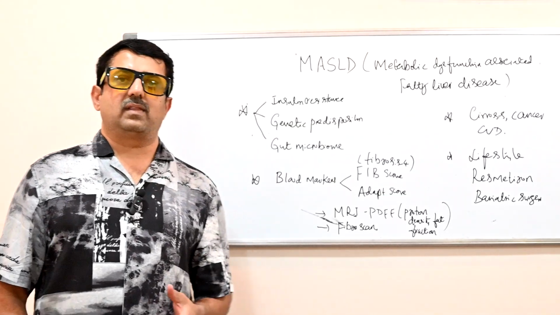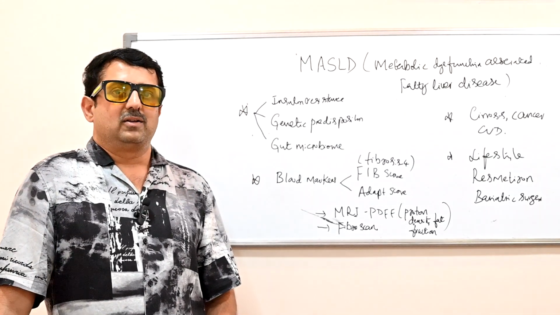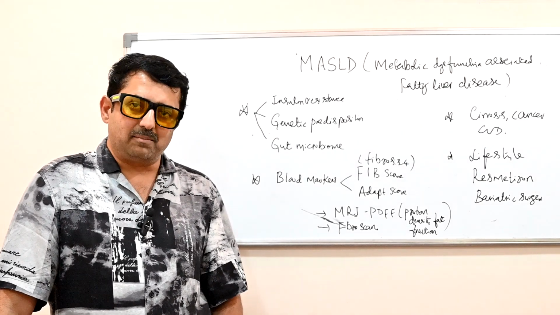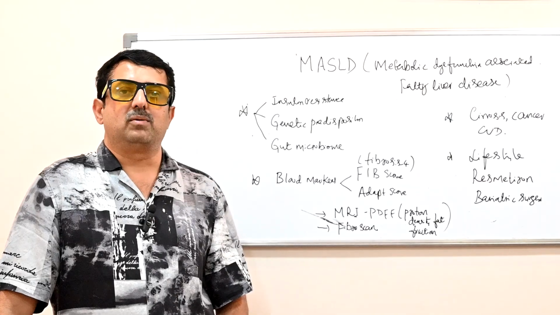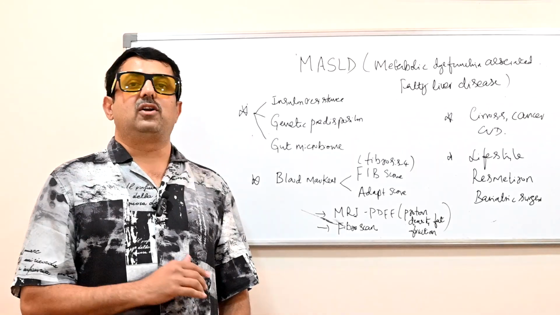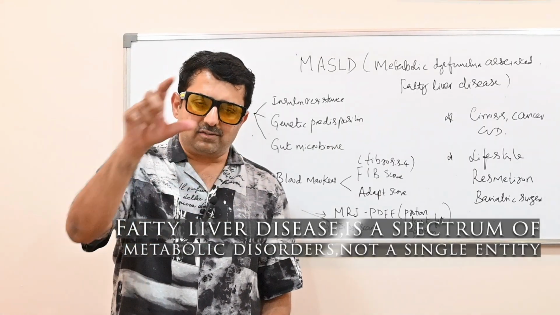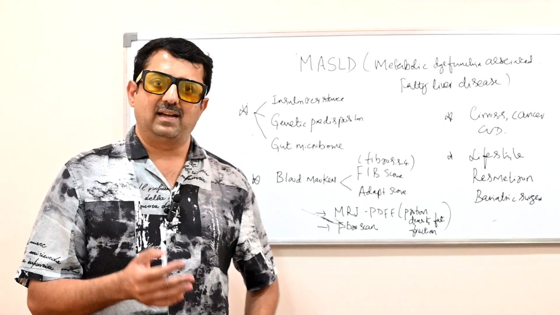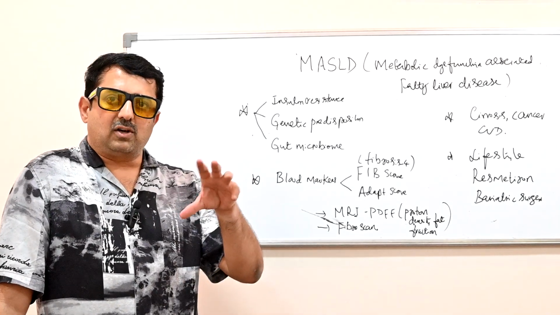Earlier, they were calling it non-alcoholic fatty liver disease. Before that, fatty liver and liver problems were thought to happen due to alcohol. Then they came up with non-alcoholic, because other infections and other metabolic problems can lead to fatty liver disease. Now, they have come to the conclusion that this fatty liver is not a single entity. Fatty liver is one component of a spectrum of metabolic dysfunction. Suppose somebody is obese, somebody is diabetic, somebody has insulin resistance, all of these also have a fatty liver.